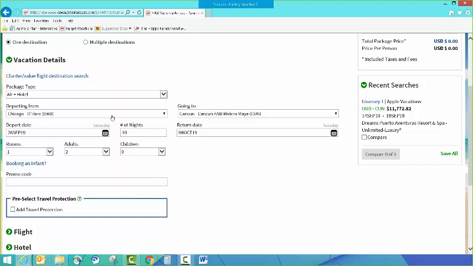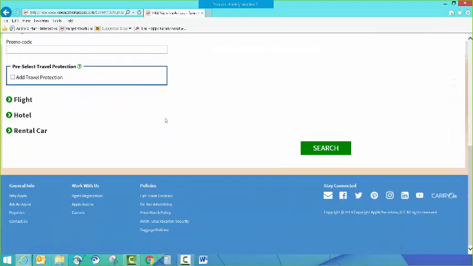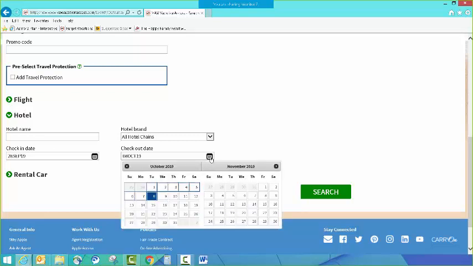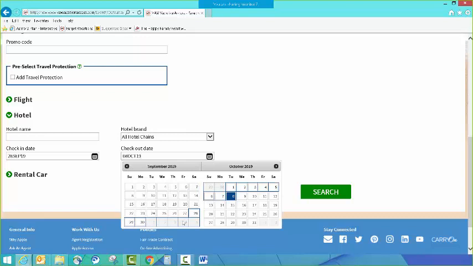And what we'll do then is tell the system that they may be traveling this full length of time, but they only need the hotel for a smaller portion of it. Okay, so if we go down to the hotel section, this is where we can change their actual checkout date. All right, so say they arrive on the 28th, but they want to check out on the 1st. Okay, whether it's at the beginning or maybe they want to change the check-in date to be later in the week, and then they spend the last portion of their time in the hotel. That depends on what the travelers need. So you can shift this around however it's needed.